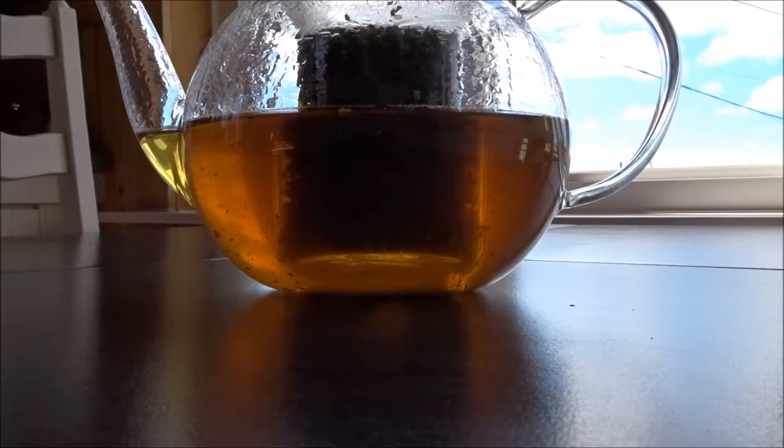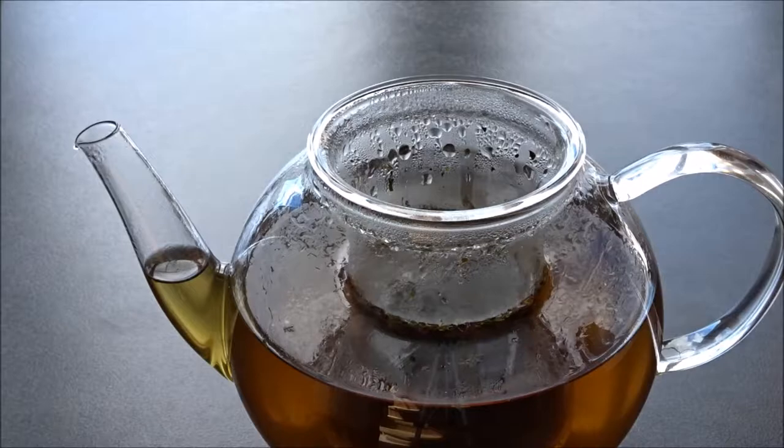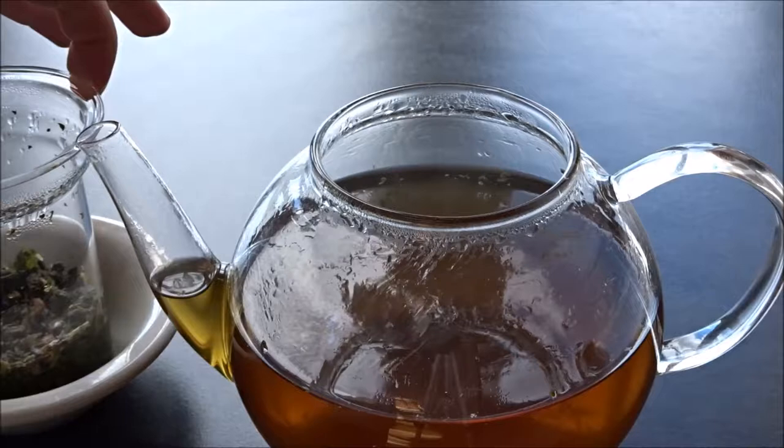Now it's time to time your tea. Once the time is up, just dunk your infuser a couple of times to circulate the water. Remove the infuser and set it aside for a second steeping.